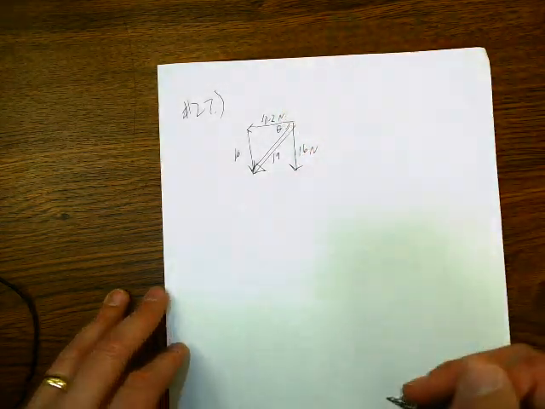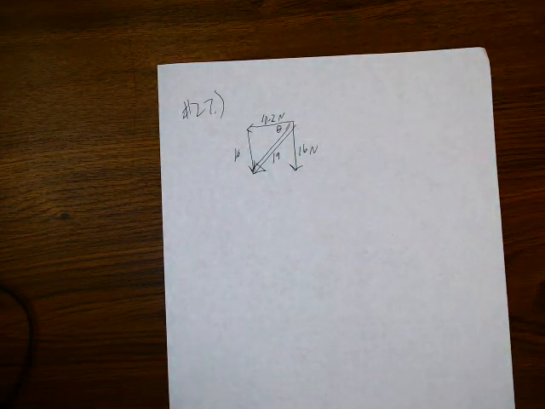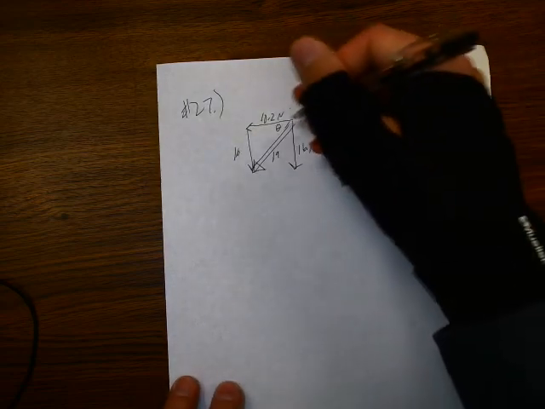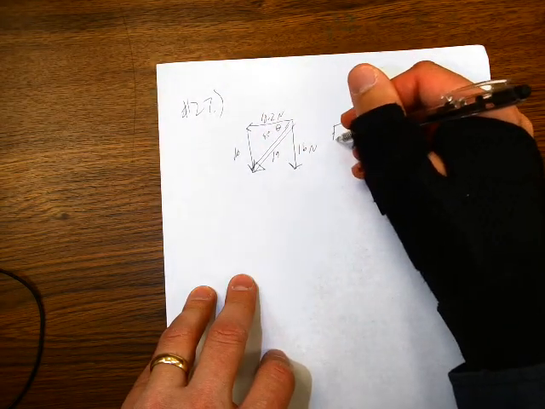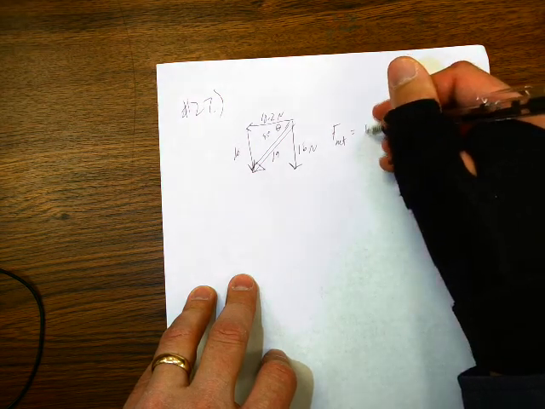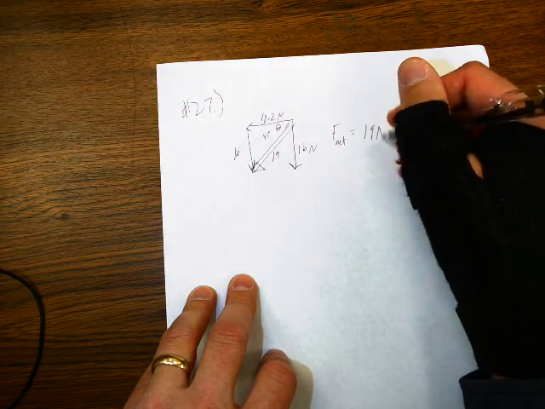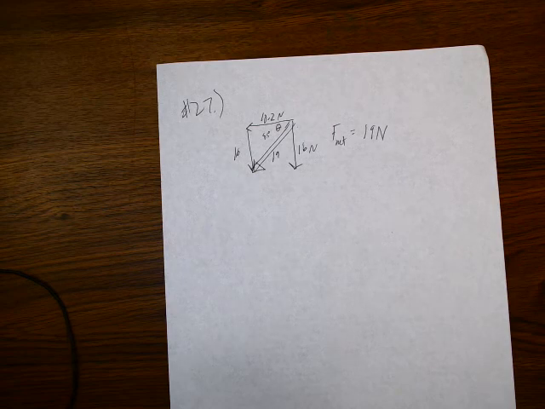The angle there is going to be tangent inverse of 16 divided by 10.2, which looks like it's 8.5 degrees. So the net force in this case is the combination of those two forces. That doesn't sound right, 8.5 degrees. It should be more close to 45. Because it's 290-degree.